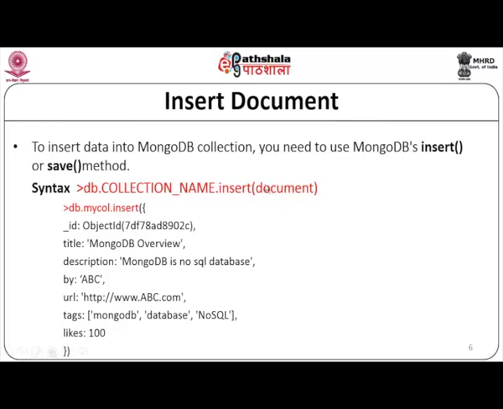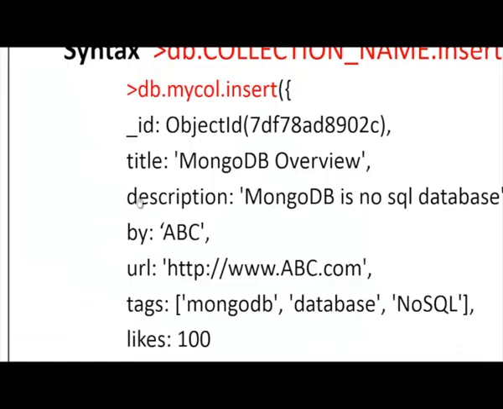For example, take a look at this. Here we have the command insert. Before that we have the name of the collection called my collection, into which you are going to insert the document. Now, this my collection is inside the current database.